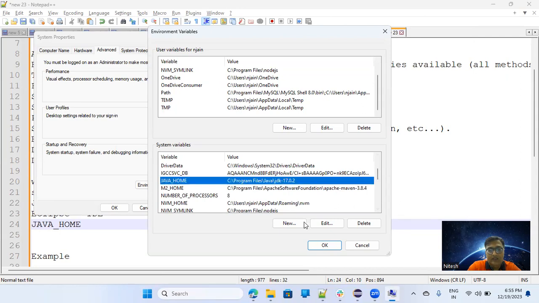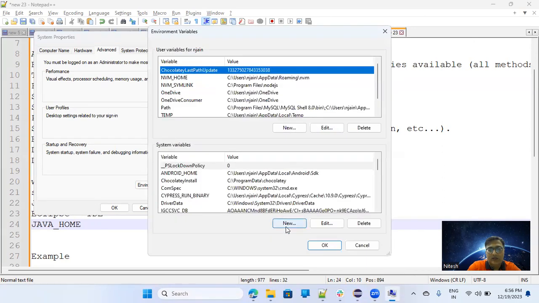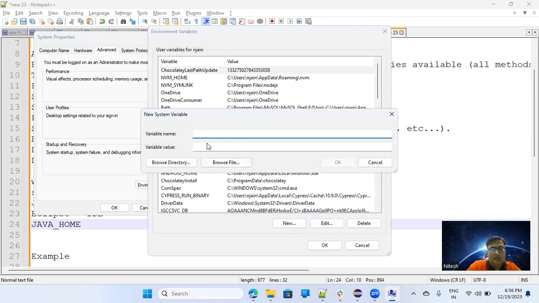It's like this. You can say new, and then you have to provide two things. If I say new, you have to say JAVA_HOME and the path where your JDK is present.